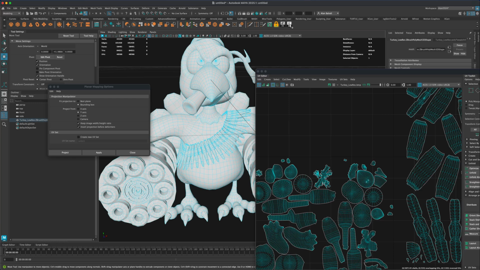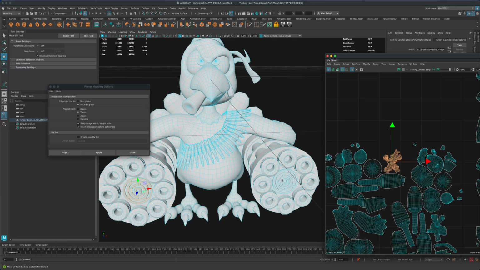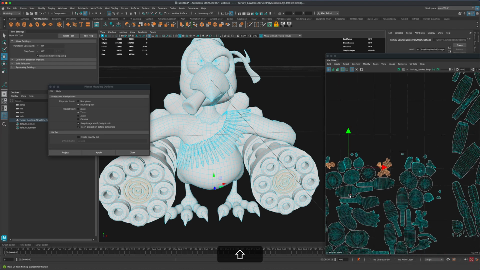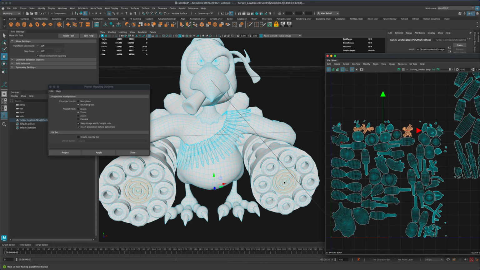Let me unhide all. Let me go to Faces and just double click on this. What is this guy? All right, I can see it's the front of this. This is a really strange UV for that, right? Definitely not very pretty. I'm going to hold the Shift key and select this one as well. And I can see there's two of them. Let's say I want to fix this. I'm not happy with this.